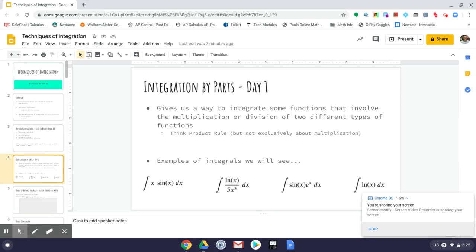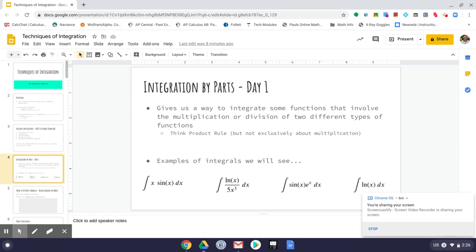So day 1 of our first technique of integration is called integration by parts. And so again, the idea here is that we are trying to figure out ways to integrate certain functions that we don't have any method for, right? We don't have a plan for it yet. And so what would those functions look like? You might be trying to figure that out. Well, integration by substitution, by and large, took care of a lot of composite functions. Okay, right? Remember f of g of x, and the derivative equivalent to that was the chain rule. Right? We said, well, integration by substitution is sort of the chain rule of integration.